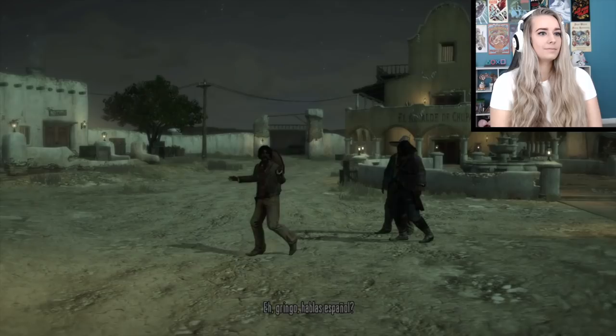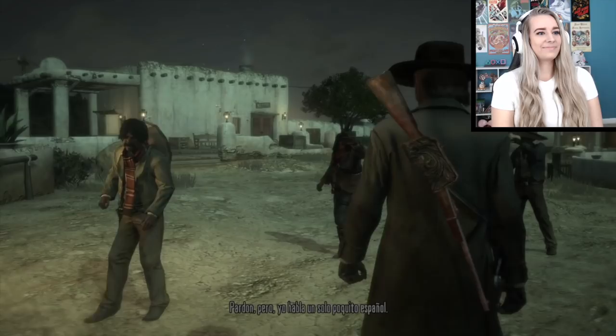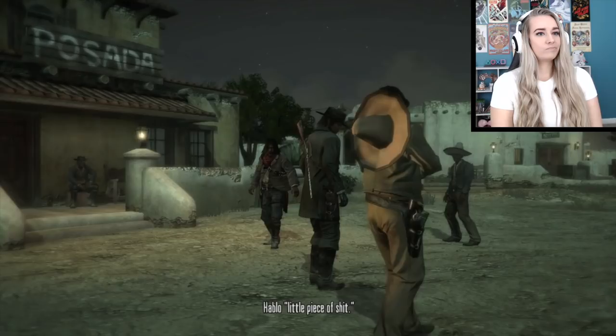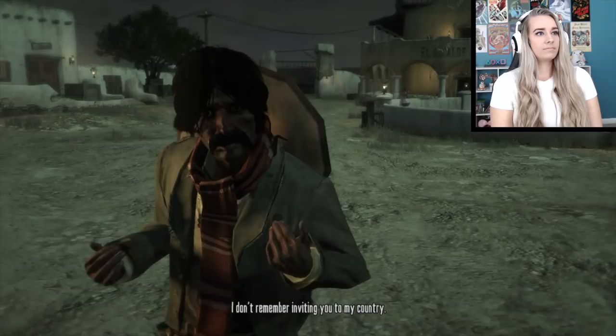No, sir. Pardon, pero yo hablo un solo poquito español. Poquito. ¿Habla inglés? Oh, sí, gringo. Hablo mucho inglés. Sí. Hablo filthy fucking bean eater. Hablo slippery little Mexican. Hablo little piece of shit. ¿Comprende, amigo? ¿Comprende? Hey, what are you doing here, gringo? I don't remember inviting you to my country.